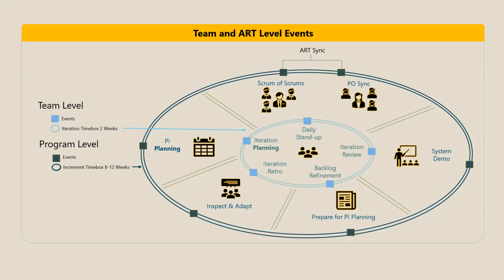So I think we'll pick up some pace here. We are stuck on this slide. So there is a Scrum of Scrums event. There is a PO Sync event. What are these events? Anybody, any guesses? What is Scrum of Scrums? What is PO Sync? The name suggests it. Any guesses on this?